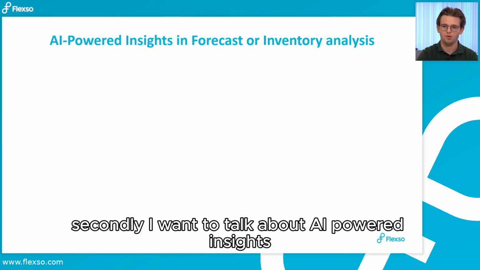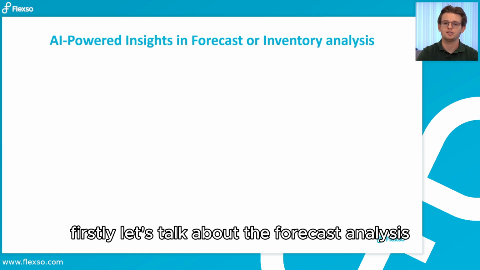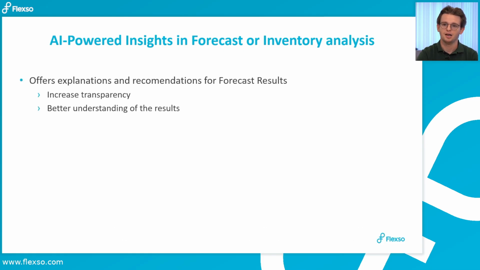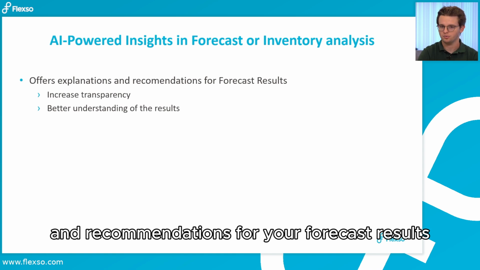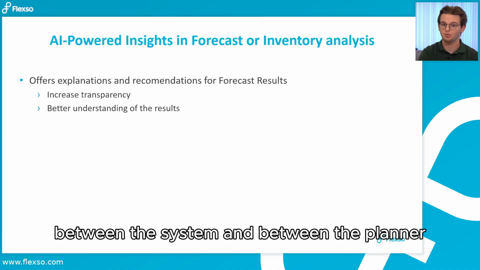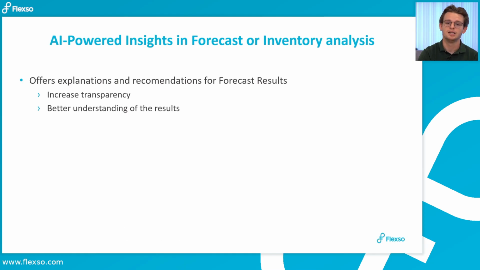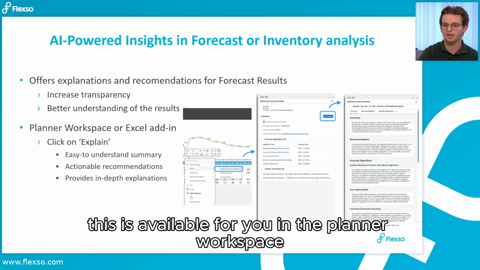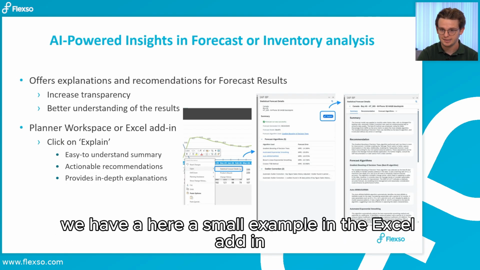Secondly, I want to talk about AI-powered insights within forecast or inventory analysis. Firstly, let's talk about the forecast analysis. It will now offer you explanations and recommendations for your forecast results, which will then increase the transparency between the system and the planner, and then the planner will also have a better understanding of those forecast results. This is available for you in the planner workspace or in the Excel add-in, so in both functionalities it is available for you. We have here a small example in the Excel add-in.